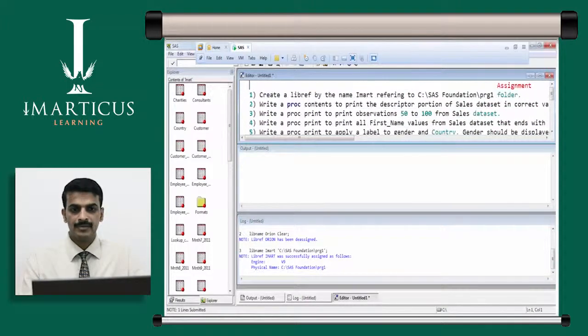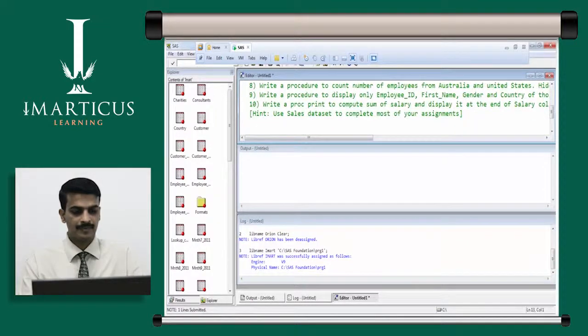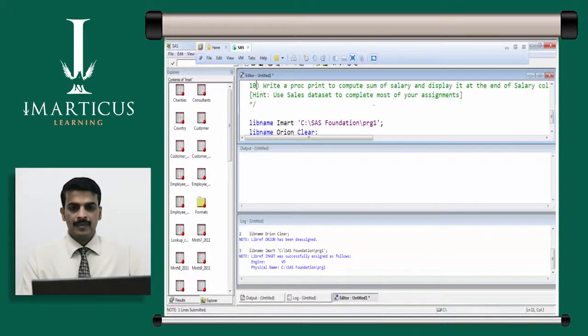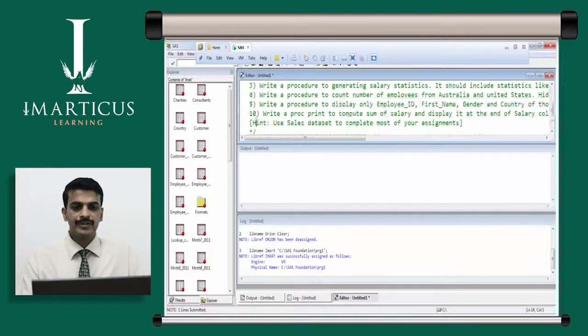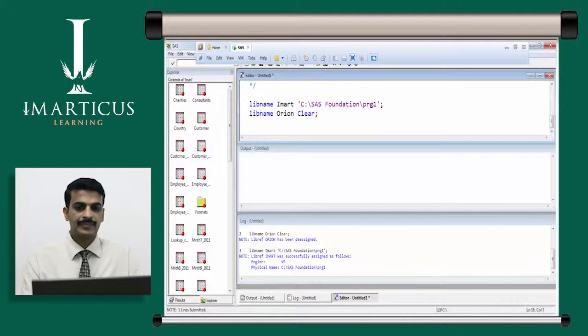I'll just comment all these questions. So this is the solution for the first question, which was where they asked us to create a library reference by the name Imart.